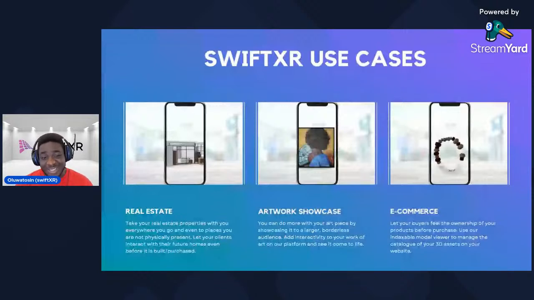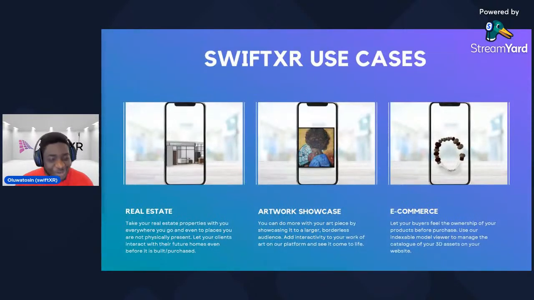And finally, the interesting one here is the e-commerce use case, which is what we are going to be talking about a lot today, thanks to our guest speaker. This basically allows you to have 3D models of your products on the web easily, where your users can engage with them, be it in augmented reality, even virtual reality, or face tracking. For example, if you're selling eyewear, you could create an AR project where the users can use our face tracking capabilities on SwiftXR to experience how that particular glasses or any eyewear product would feel and fit on their face as well, which is pretty interesting, I would say.